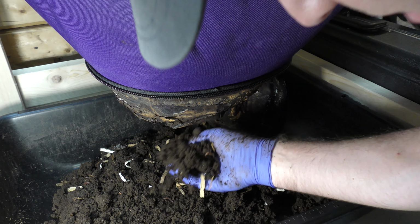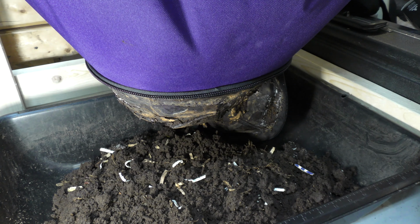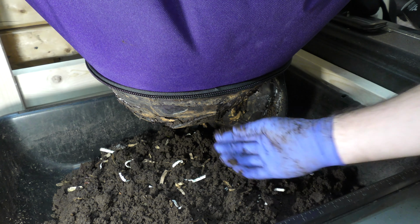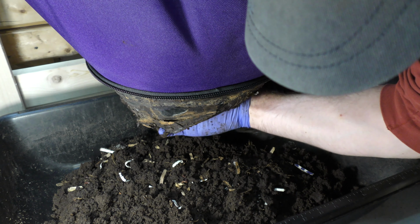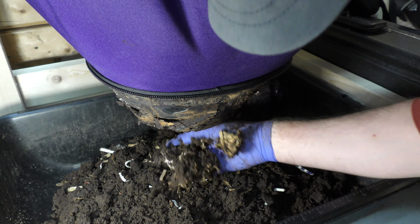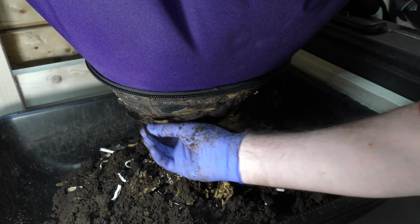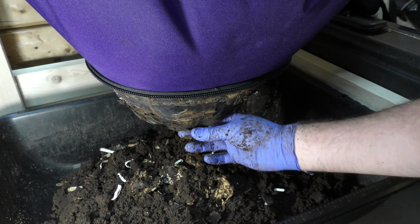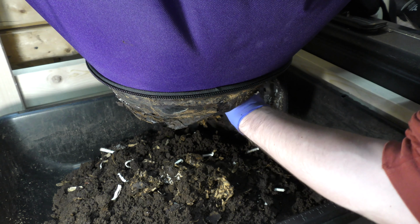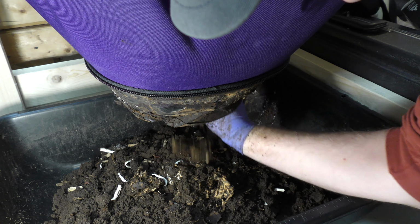Okay, yeah, now we're starting to get some undigested food in here. So like this right here, I'm going to throw this right back in the top. And I think we're going to stop this for now. It's worked pretty well. Just anything that's stuck up in here, let me get all this stuff out. What I'm doing is just scraping this flap here on the inside to try to get anything else out that might be in there. I just want to make sure that flap can move around nice and readily.